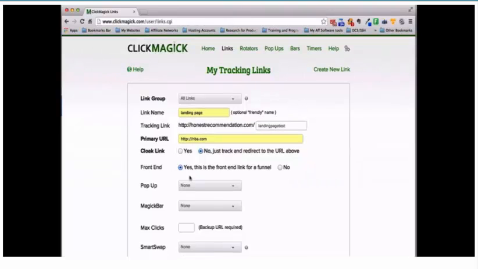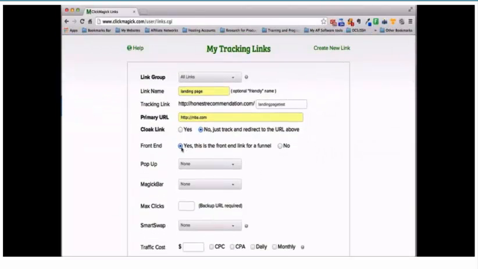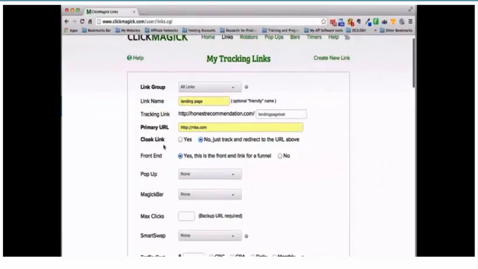But the link that goes to your landing page or whatever your first page is in your funnel always needs to be a link that has this little front end yes on. All the rest of the links you can leave as no, and don't worry about it. So only have this yes radio button checked off on the first page in your actual funnel.